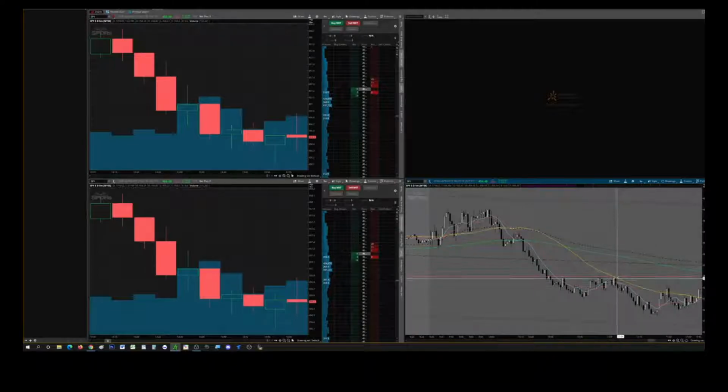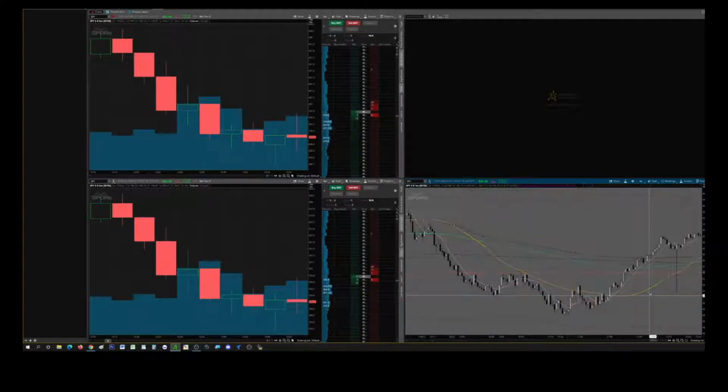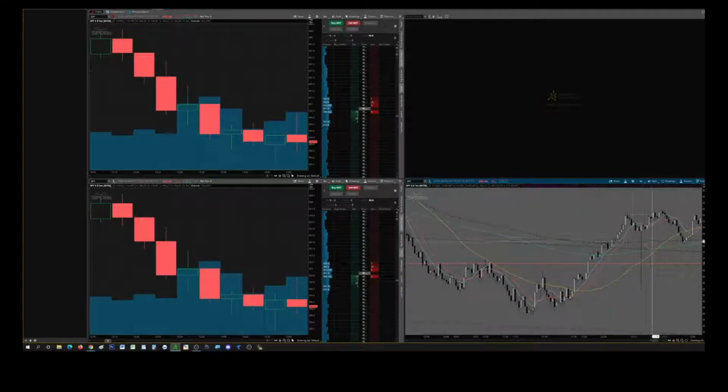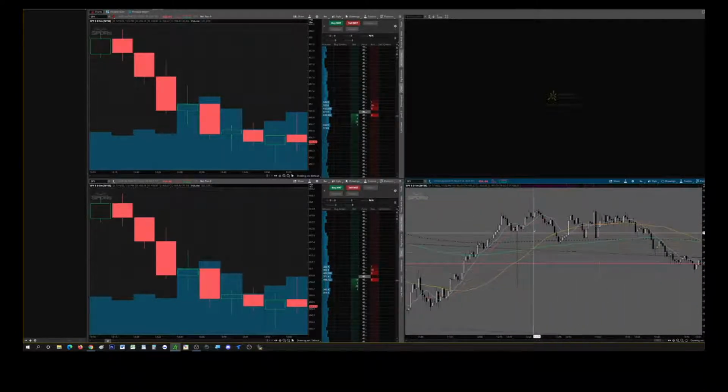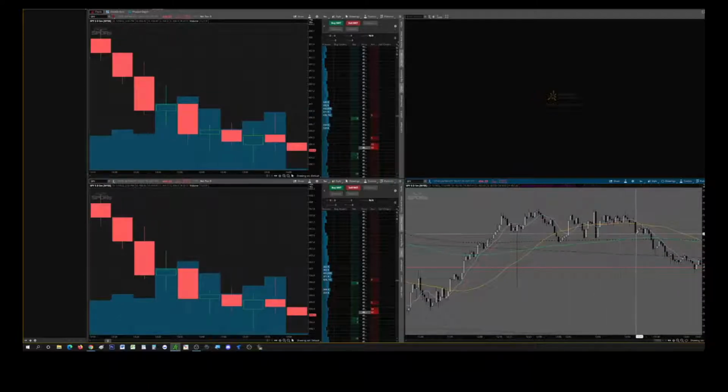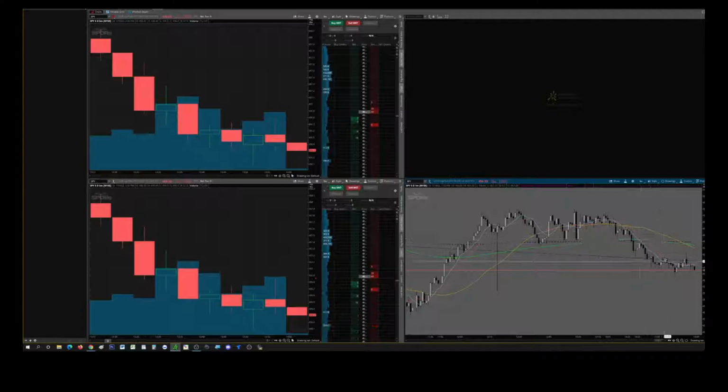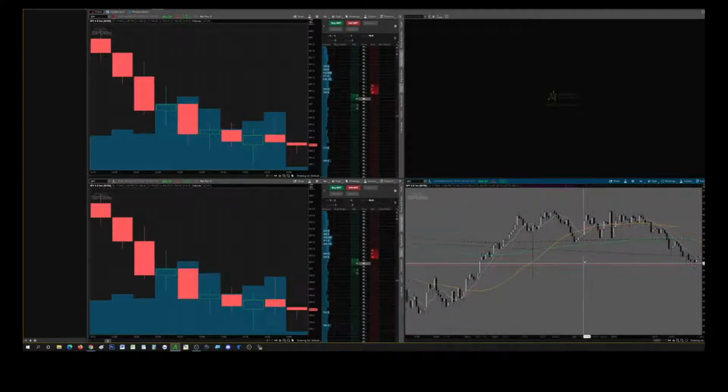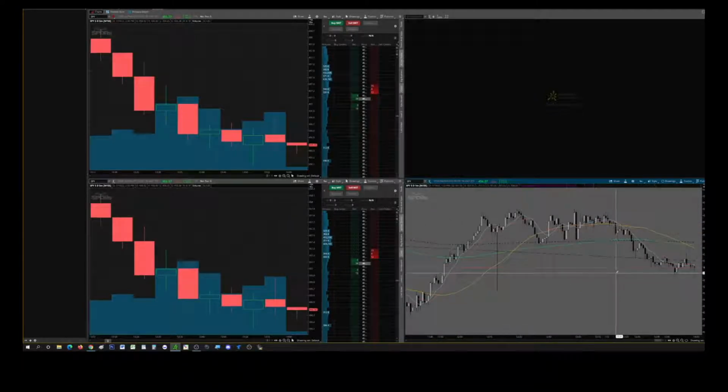It tried a couple of times, and around noon time it broke the 50 line with the 9 and 15, and continued from there on, broke the 200 line, and a couple of times retested the 200 here and broke 200 again, and broke 50 over here. So this is the price action there.